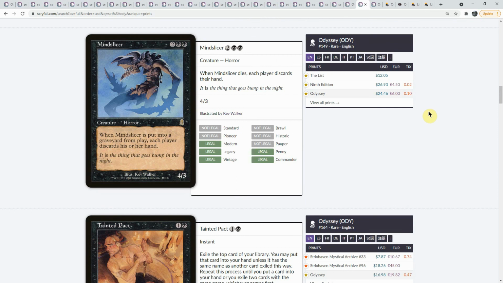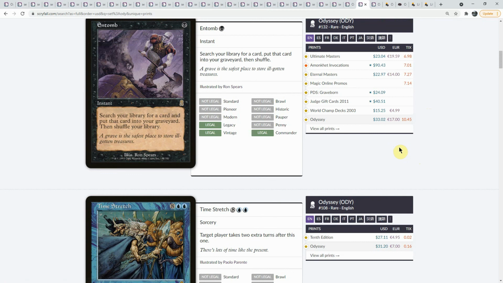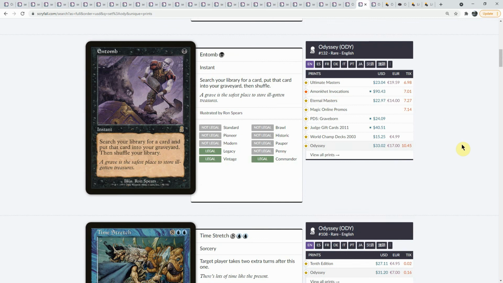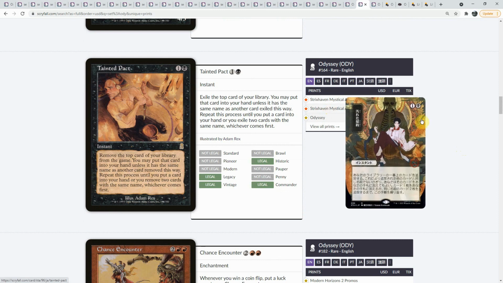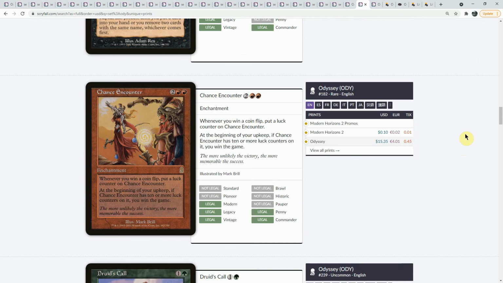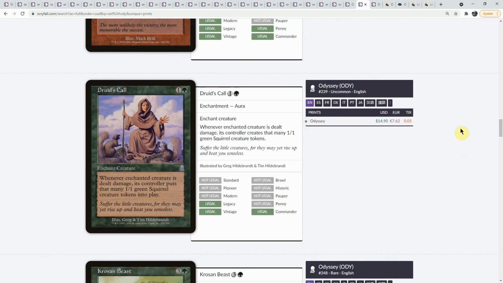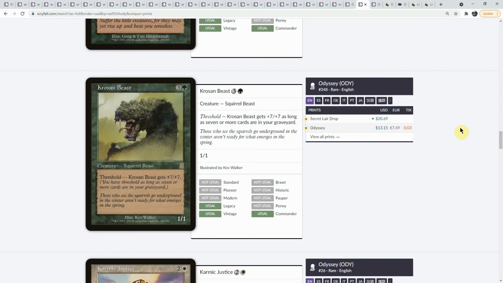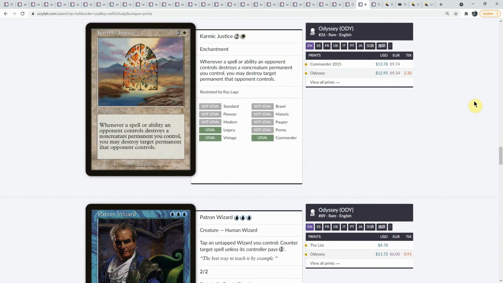What have we got? Mind Slicer. You can see quite a few of these either haven't been reprinted or were only reprinted in one set or special sets or special decks. That one was reprinted in Eternal Masters, which doesn't obviously make sense. That's from Mystical Archive. Tainted Pact, $10. Chance Encounter down to 15. Wow, big price difference between the Modern Horizons version and the Odyssey version. Druid's Cool. What was a Secret Lair drop? Okay. That was reprinted in Commander.